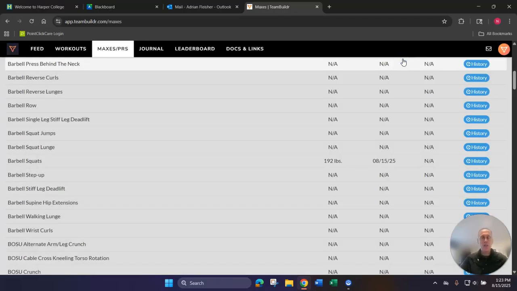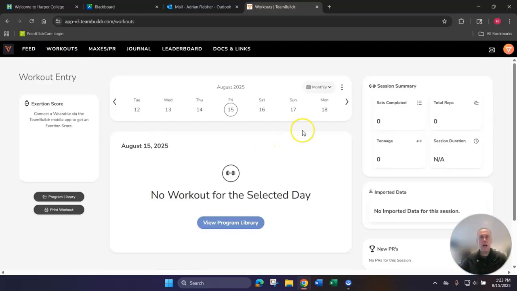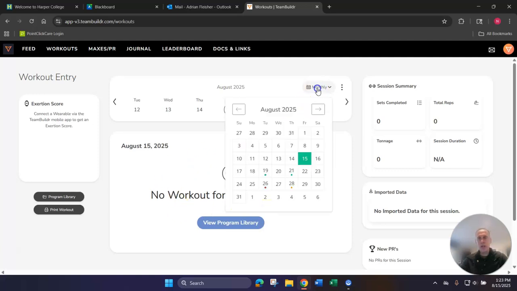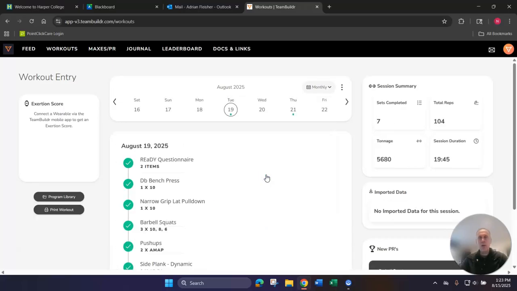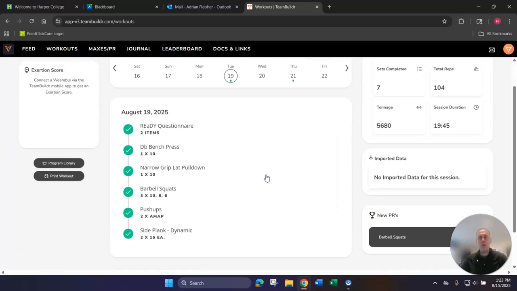So to that end, guys, I wanted to make sure that you had this information so you have an idea of how to go through your workouts, how to find them. Don't freak out when you see no workout selected for the day. You go to monthly, find the day. And this first one on Monday, I'm not really even super worried about you pounding out dumbbell bench press. I'm more worried about the functionality on this day and making sure that our Teambuildr stuff all works and we can communicate through Teambuildr with your workouts.